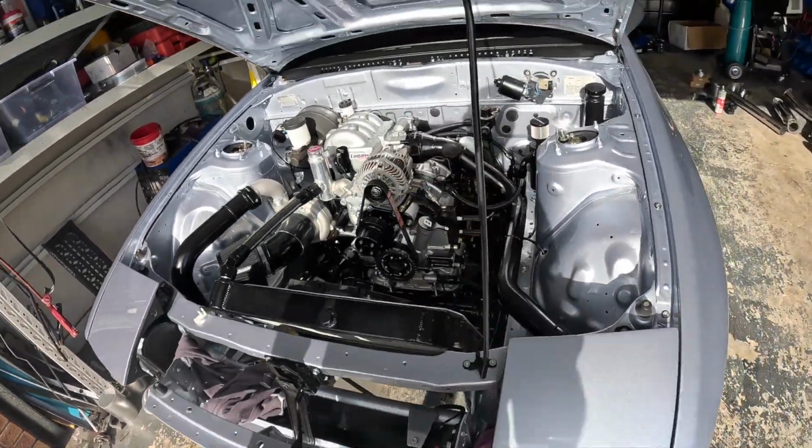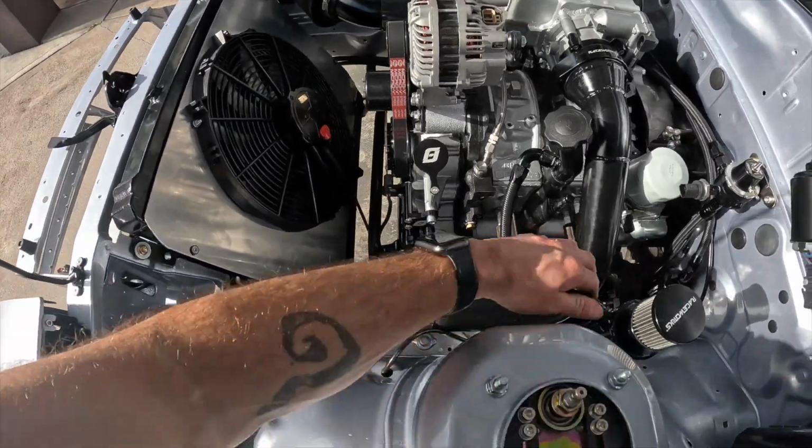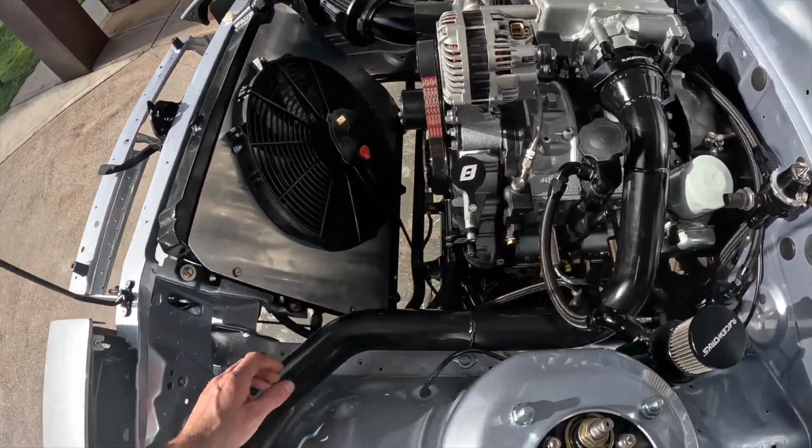What else we got going on in here? Yeah, both the cans over in the corner are done. Catch can, I've made a line. I actually need to tighten these fittings up before I forget. I might do that now.